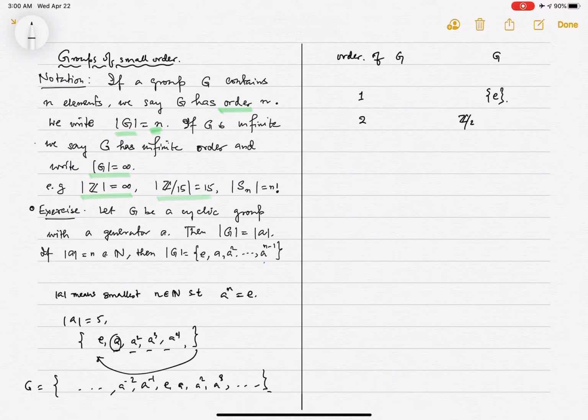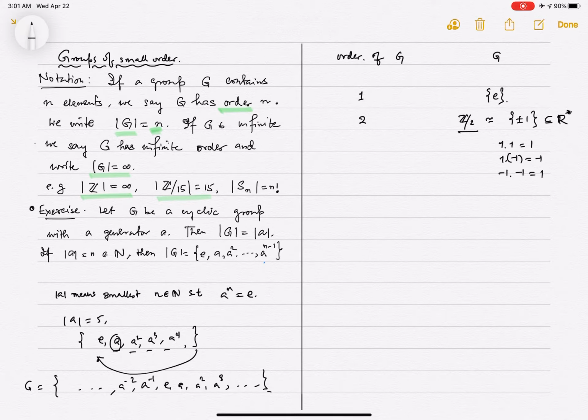You could write down other things like plus minus 1. That's a subgroup of real numbers, multiplicative real numbers. Yeah, so 1 times 1 is 1, 1 times minus 1 is minus 1, and minus 1 times minus 1 is 1. That's the group law. So the inverse of 1 is 1, the inverse of minus 1 is minus 1. But this is not a new group, it's isomorphic to Z mod 2.